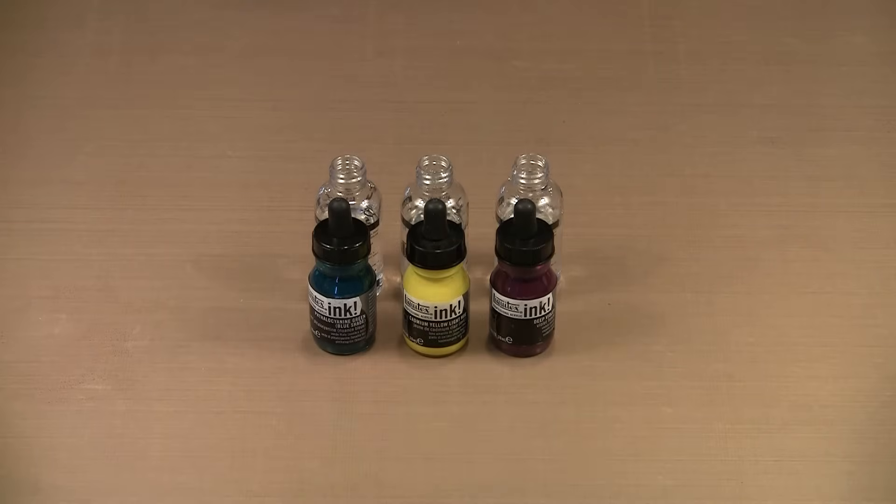Perhaps one of the most interesting things you can do with acrylic inks is use them to make sprays. You might wonder what the difference is between these sprays and any other spray. One basic advantage — coming back to the permanent-when-dry thing — is that you can create these sprays, make them as densely colored as you want depending on the water-to-ink ratio, and once they're on the page and dry, they're not going to move. If you want blending, you don't want to do this. But if you like putting a background color down, letting it dry, applying another layer over the top, and repeating a third time, what you get is layering of colors with no mud — and that is a huge advantage.